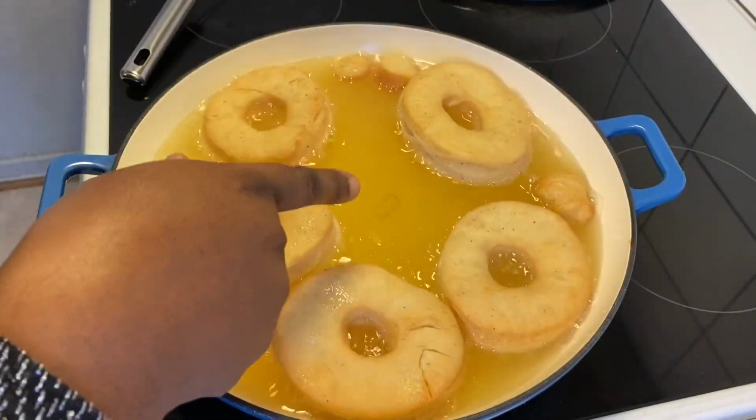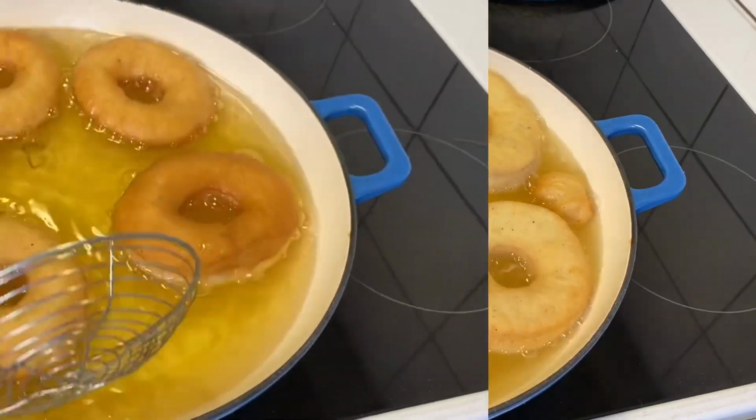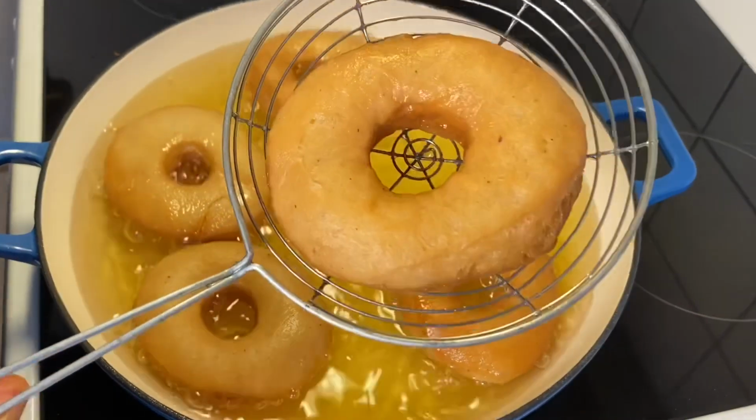I have flipped the donut because I want the other side of the donut to also fry evenly. It's already golden brown, so I'll take them out of the oil right now.